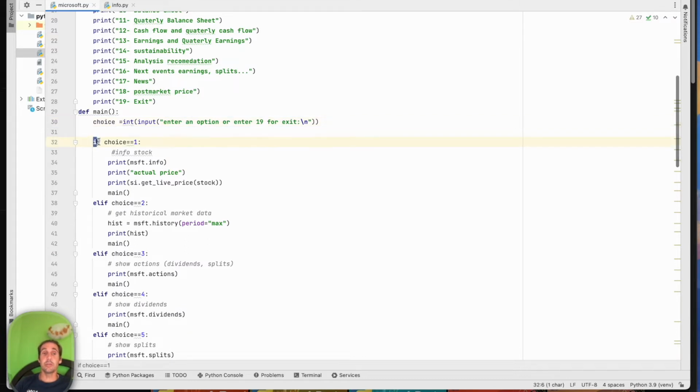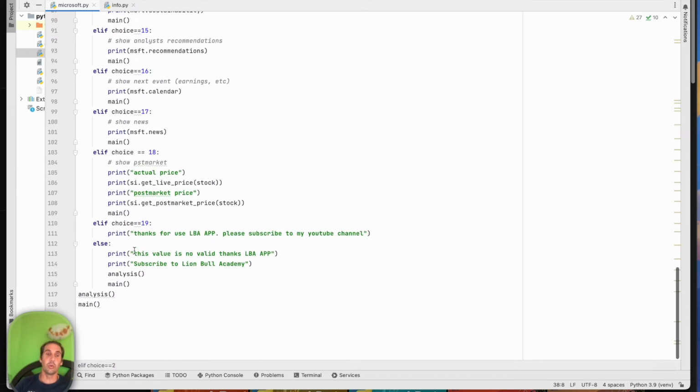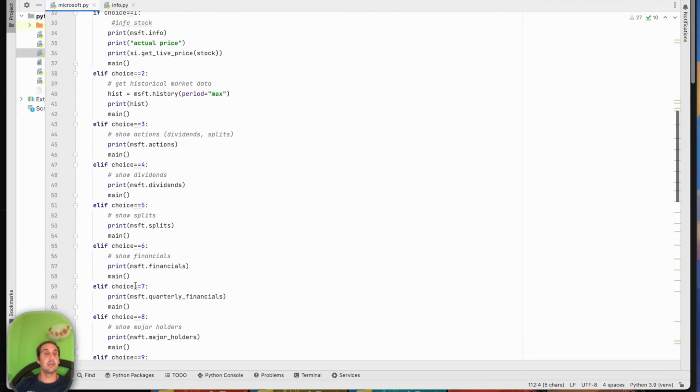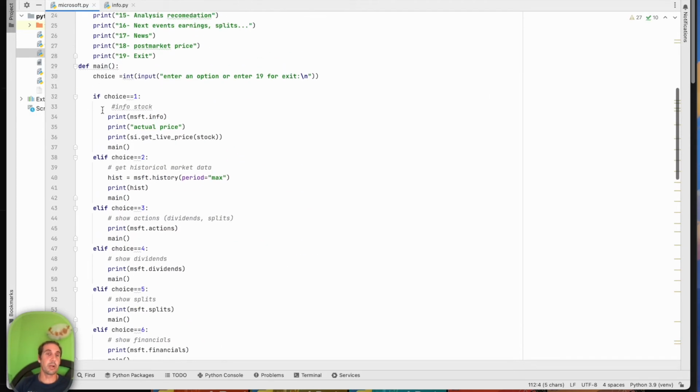For example, I use this if else. I don't know if you know programming, but if you don't, I'll just explain in easier English words. It means only if the variable choice is equal to 1, then show me this information here. If not, if it's equal to 2, then this one, and so on, so on. And if it's none of them, it means else, something else, just show me this other one. That's what that program syntax does.